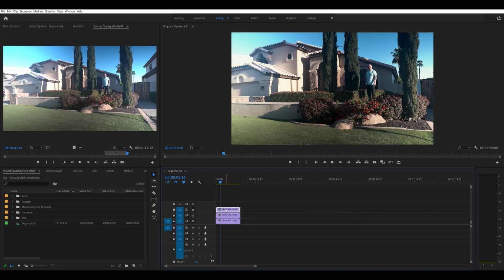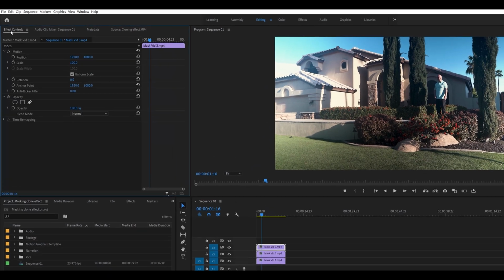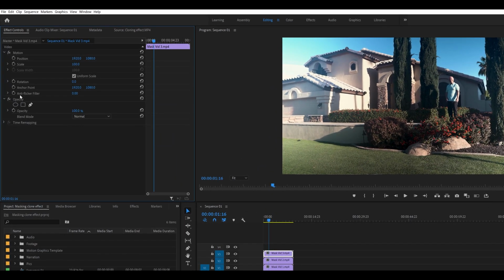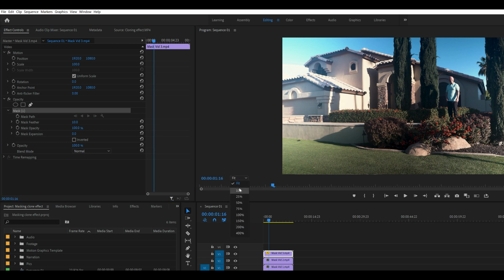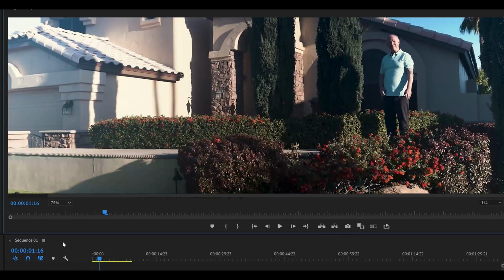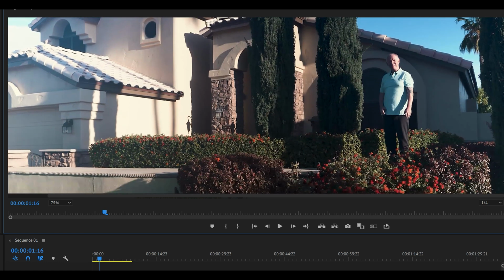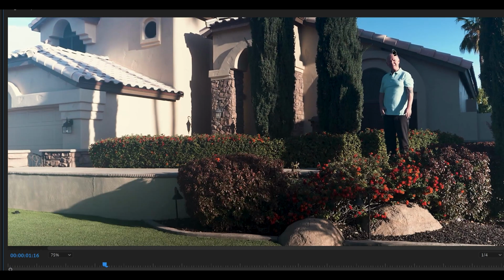Now click on that layer and then go to Effects Controls, go down to Opacity, and let's click on the pen tool here. Let's zoom in a little bit so that we can see what we're doing. Use the pen tool now to make a mask around the first subject.